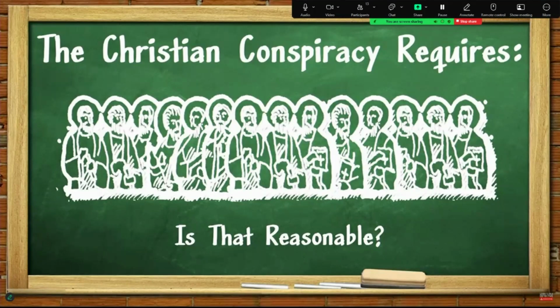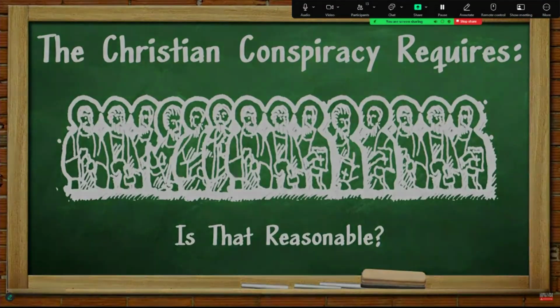The oldest creed in all of Christendom is in 1 Corinthians 15:3. Right? For I delivered to you as of first importance what I also received, that Christ died for our sins according to the Scripture, that he was buried and raised on the 3rd day according to the Scriptures, that he appeared to Cephas and then to the 12. After that he appeared to more than 500 of the brethren at one time, most of whom remain until now, but some have fallen asleep. 500? That's right. So how big is this group? Too big. That's the problem.